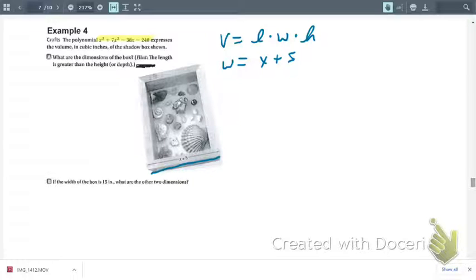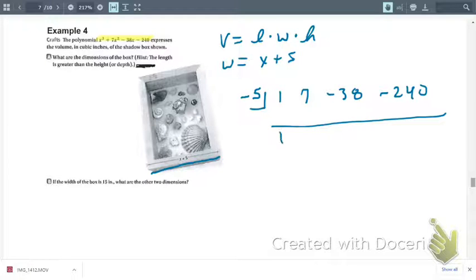And so we're going to divide that synthetically by negative 5. Remember, in the box we put the opposite of the divisor. So the divisor is x plus 5, so I'm going to put in a negative 5 here. And then I'm going to put a 1, that's the coefficient in front of the x cubed. A 7, the coefficient in front of the x squared. A negative 38, the coefficient in front of the x. And then a negative 240.